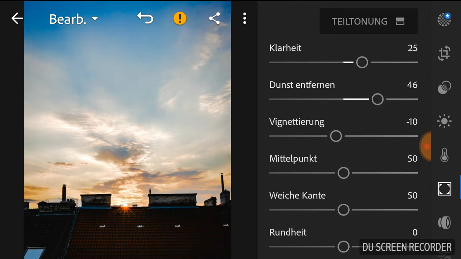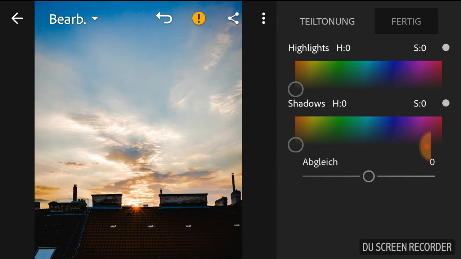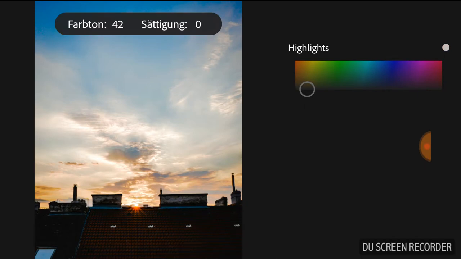But something else that I really like to do to enhance the feel of a photo like this one is split toning right here, because, as I said, we want to make this image look really warm, and also the sky could be a little pink. So we are going to bring up the saturation of some tones in between 20 and 50, I'm not quite sure yet which one. We just take one that looks good.